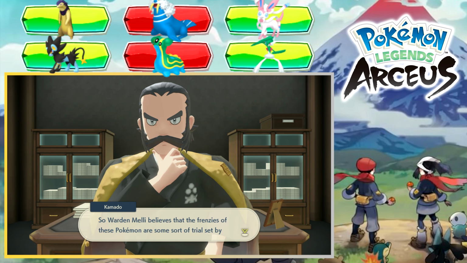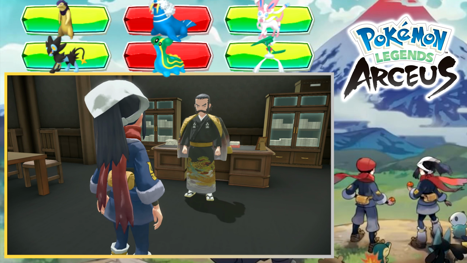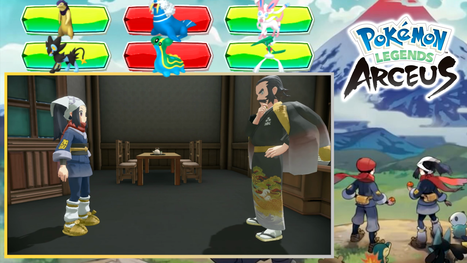So Water Melee believes that the friendship of this Pokemon is some sort of trial set by Mighty Sinnoh. We cannot know if this is the case or not, but it does beg the question, why ever would this Almighty Sinnoh drive the noble's friends to frenzy? Is it angered by something, or does it seek to drive a wedge between people and Pokemon? Well, far be it from us humans to fathom the thoughts of Pokemon. And what is the space-time rift anyway? What causes it to open?